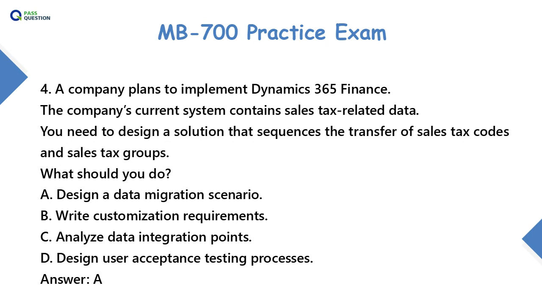4. A company plans to implement Dynamics 365 Finance. The company's current system contains sales tax-related data. You need to design a solution that sequences the transfer of sales tax codes and sales tax groups. What should you do? A. Design a data migration scenario. B. Write customization requirements. C. Analyze data integration points. D. Design user acceptance testing processes.